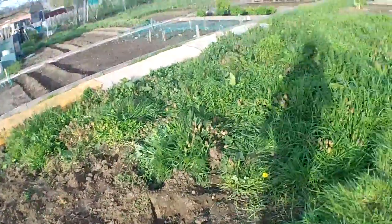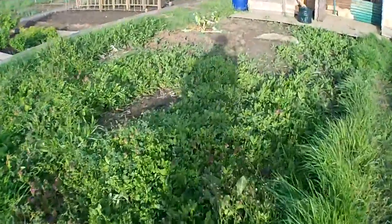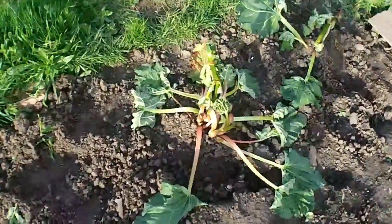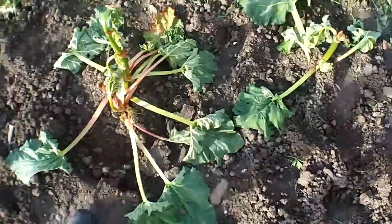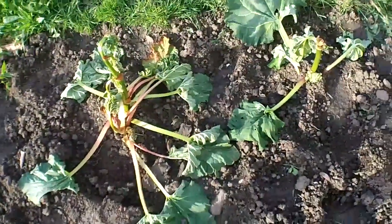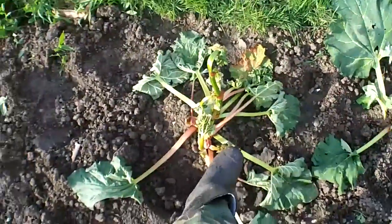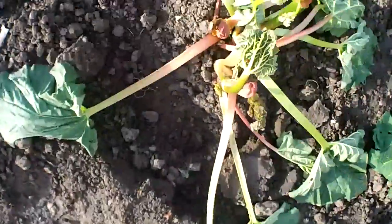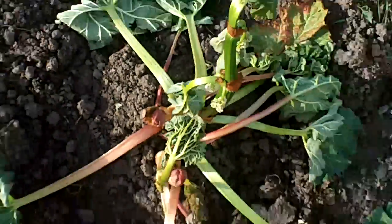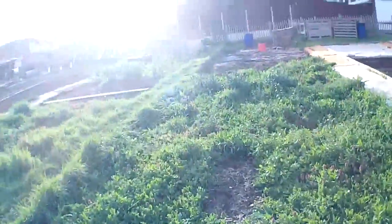Now, it's the first time I'm going to check it out today. It's not looking great. It's kind of wilted a bit, but I suppose I'm going to have to give it and that one too a water and see what happens. But it's not looking good. The leaves there have just sort of shriveled up and died. So, like I say, I'll just have to see what happens.